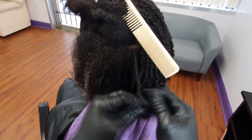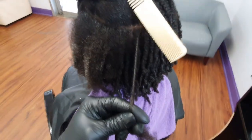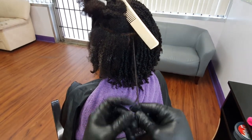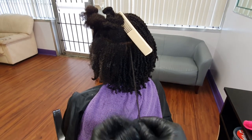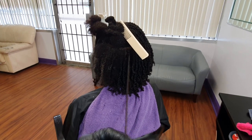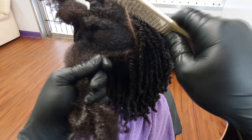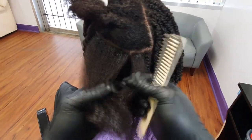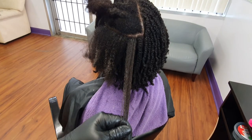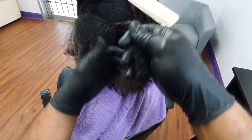It might just be your process, it could just be your hair — it could be a number of things. But twisting on wet hair has always been my preference. There are times where you'd probably want to do it on dry hair — even then, a lot of stylists will blow dry and stretch the hair first, then put a bunch of mousse and start twisting so the mousse will activate the curl and engage the shrinkage, which helps the strands pull into itself as you're twisting. It's all personal preference.